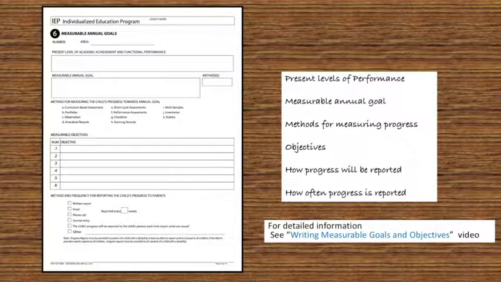The law states that students with disabilities have to have their progress reported to parents as many times as the general education population has this done. So that means if your school does interim reports, they are also conducted on IEP goals and objectives for our students. For much more detailed information on this, please see my Writing Measurable Goals and Objectives. This goes into specific detail on how to create these goals and how to make sure they're measurable and they're SMART, meaning they're attainable for the student.